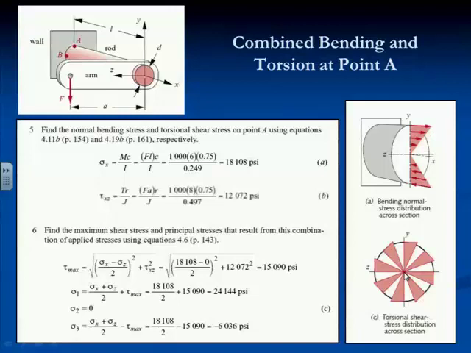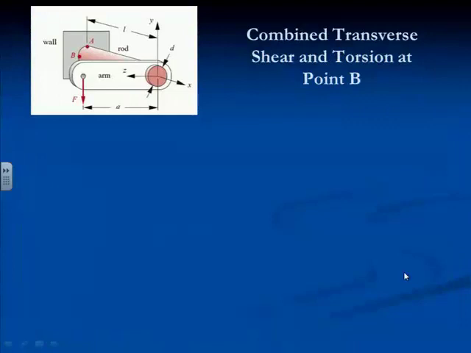So if I'm worried about breakage now, I'm going to compare the normal principal stress, the biggest of the set of numbers, to some strength parameter, which we'll get to later. And likewise, I'll compare the maximum shear to a shear strength parameter, and they're different. The same material will have a different strength in shear than in tension. One may be bigger than the other in either direction, depending on the material. We'll deal with that later.